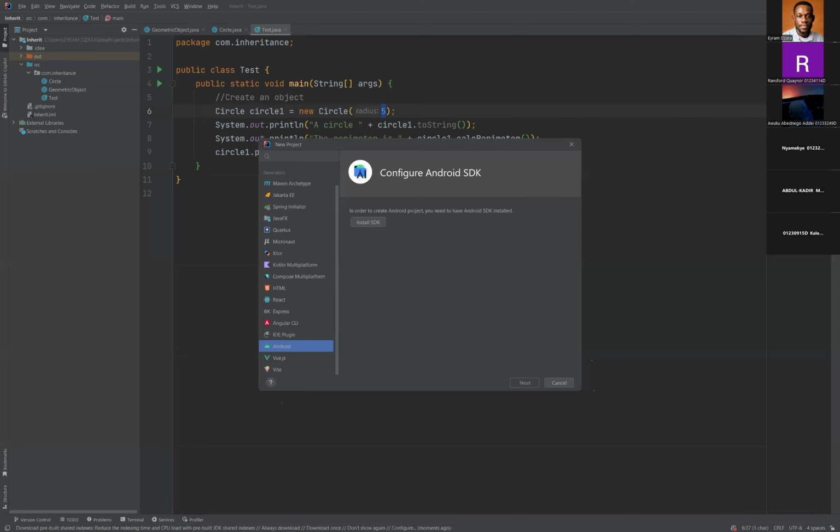What are some of these frameworks? One of them is Flutter, a framework for running your application on multiple platforms. Another framework is React Native.